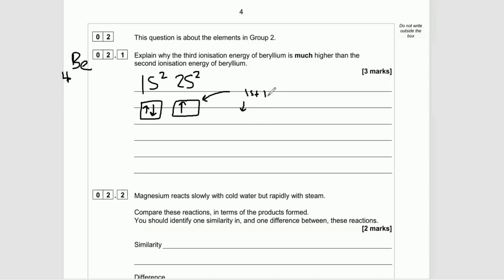You're breaking into a brand new orbital, a completely filled orbital. So that requires quite a bit of energy. Now, the second electron doesn't require so much energy. Guess what? You're taking an electron from a partially filled orbital. So it's a little bit easier to remove an electron from a partially filled orbital. So we're going to zing that one out. And that was for the second ionization energy. Okay, the second IE.